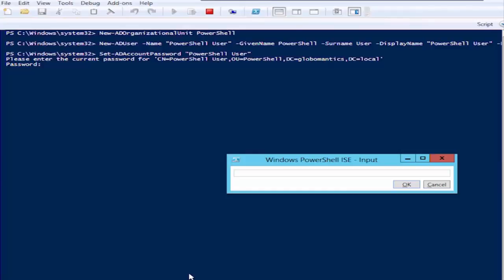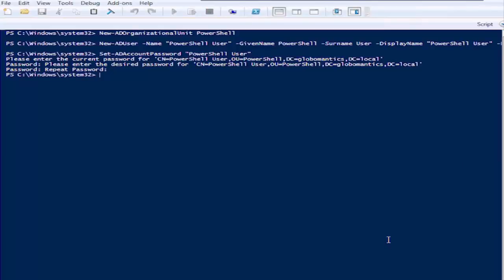Now the password right now, because we didn't establish it when we created the account, is blank. So I'm just going to hit enter. And I am going to move my arrow here just to show you. Notice that OK is what's actually highlighted by default. The idea is I can just hit enter. And then it now says, please enter the desired password. So I'm going to put in a desired password, which you can't see. It's a bunch of dots. I hit enter. Now it wants me to repeat the password. I'll put it in again. Hit enter. Well, we didn't get any errors. We must have set the password.